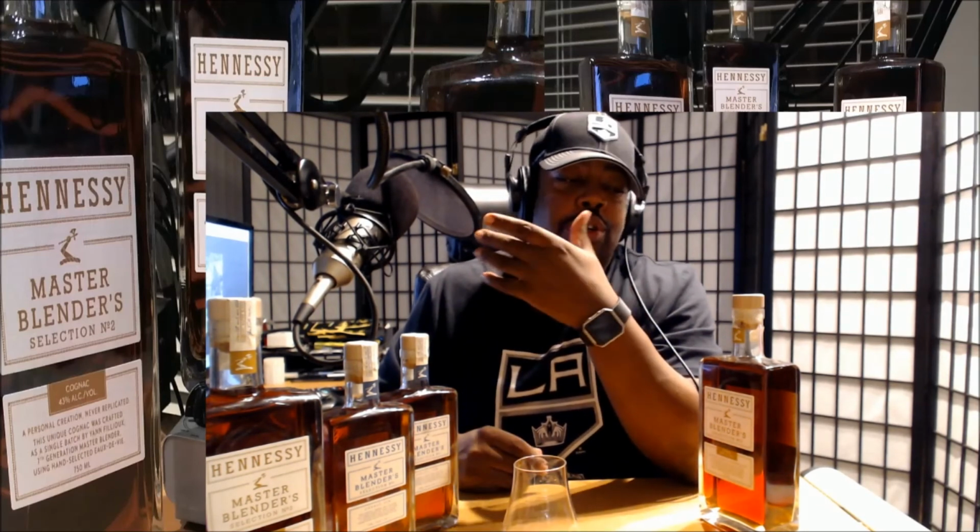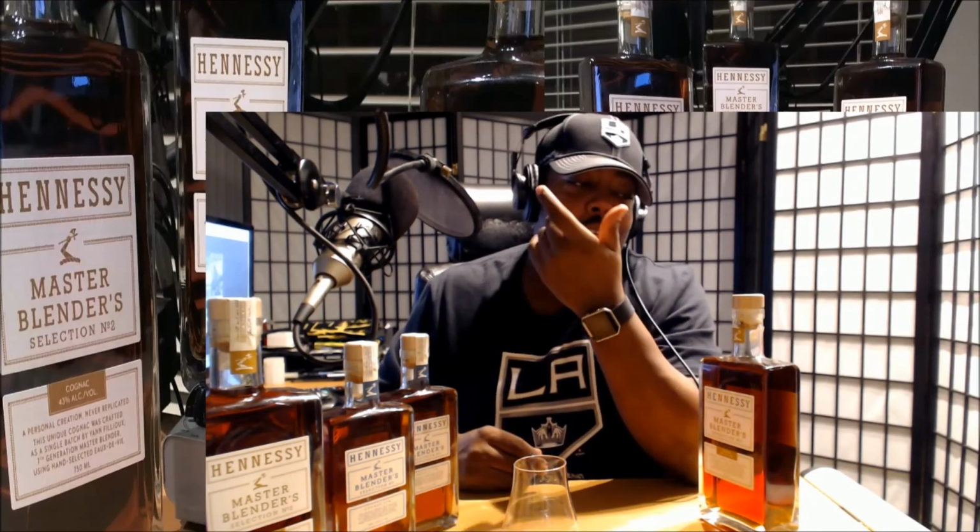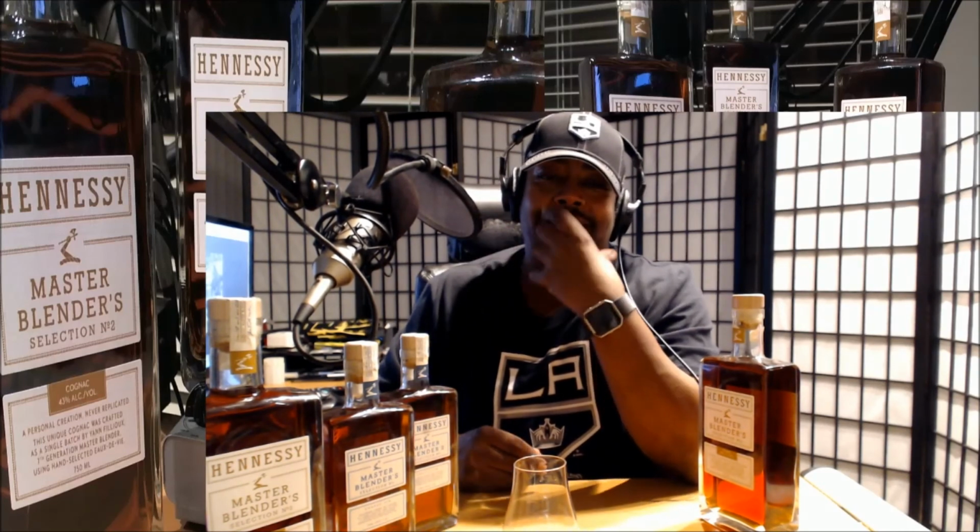Is it worth it to have? Yeah, it'd definitely be a good cognac to try. And definitely get you some more experience for newbies and stuff like that. This is for everybody. If you're a newbie, pick it up. If you're, you know what I'm saying, OG, pick it up. If you're a tester, someone that's reviewing and likes cognacs, pick it up. You're not gonna go wrong with it. You're gonna like the well balanced, rounded approach that they took with this one, because the taste profiles are very pronounced. Like I said, they're persistent. They stick around. So, very well done.